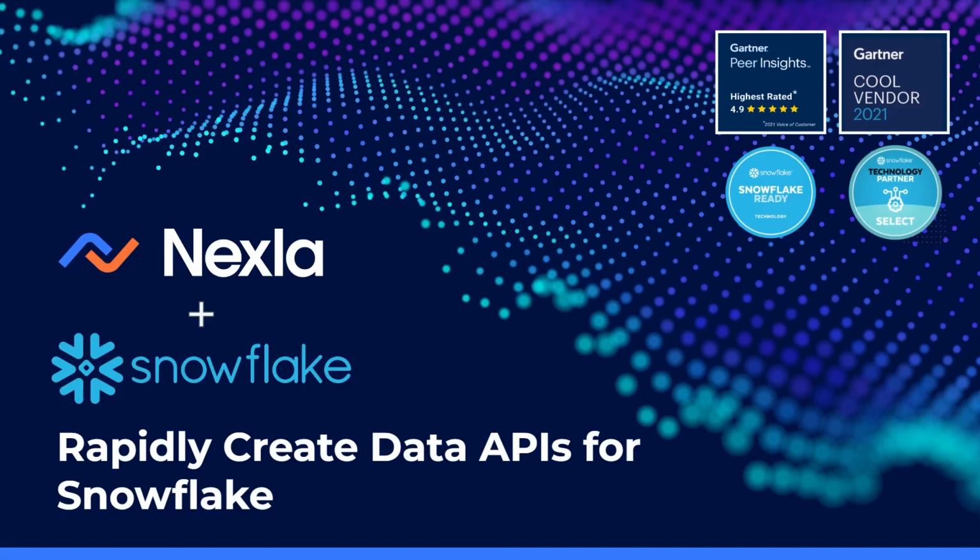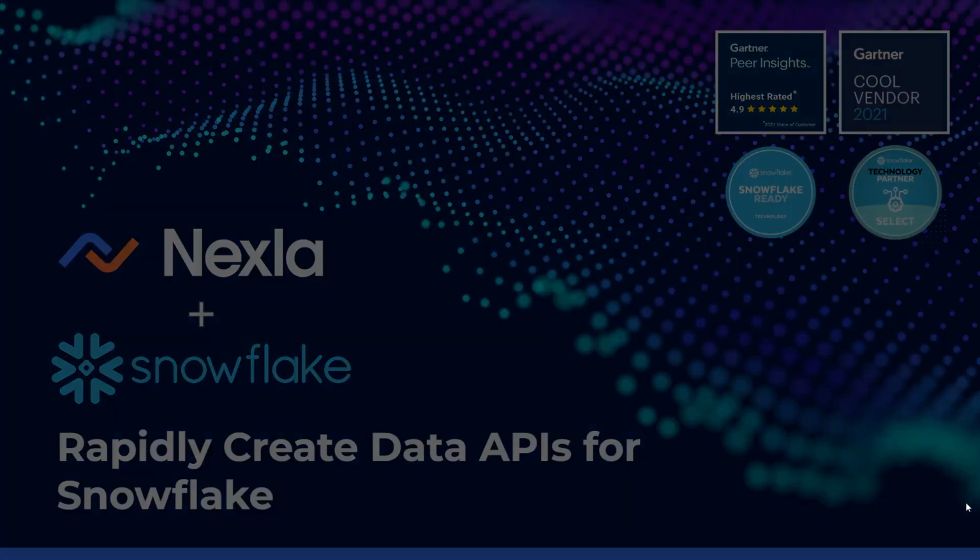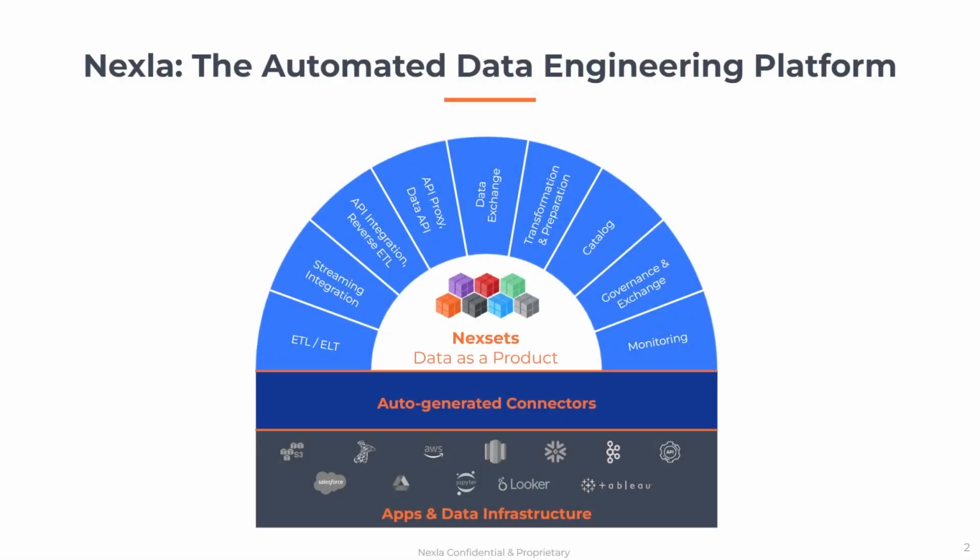Today we're going to talk about how to quickly and easily create powerful data APIs for Snowflake users using Nexla. For those who are not familiar with Nexla, here's a quick high-level overview of what we do. Nexla is an all-in-one converged automated data engineering platform that helps organizations rapidly scale data initiatives that are critical for business processes with ready-to-use data products and automation.